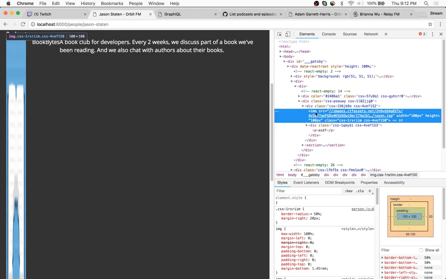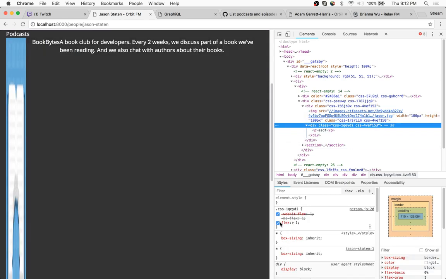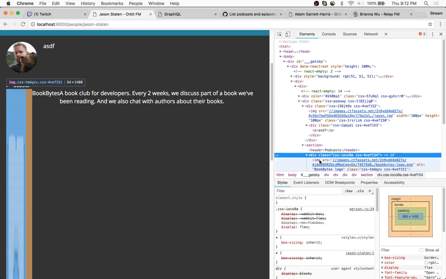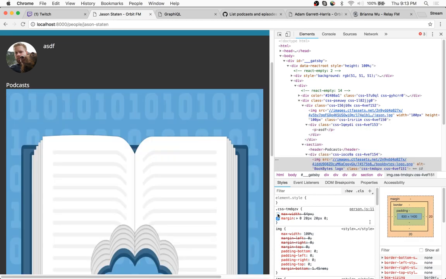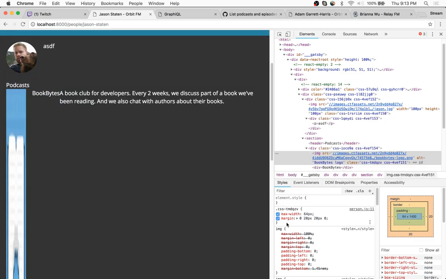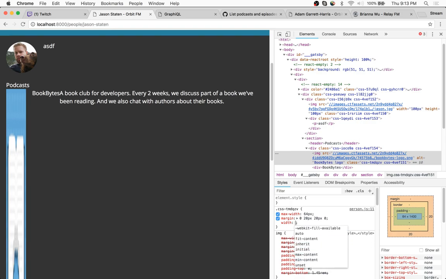Display flex, and if this thing is... all right, so my podcast section, this one has a display of flex. My image has a max width, and let's see, height of auto.